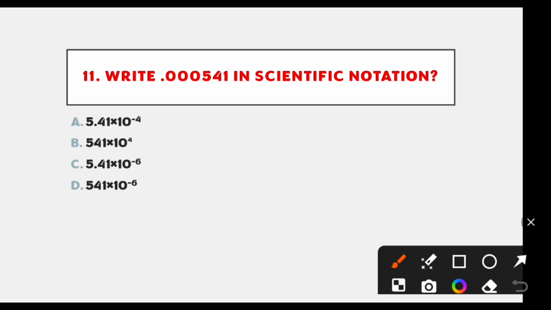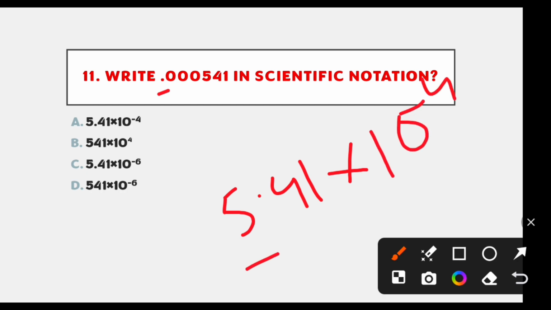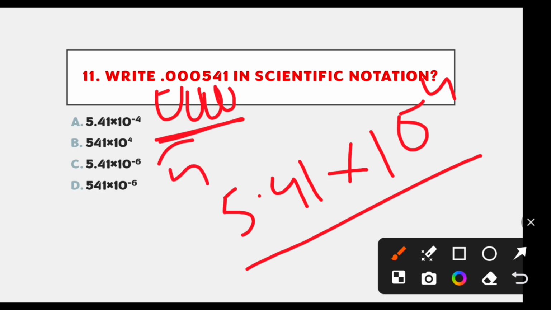So here the point is shifted from the left side. And you have to remember another rule, that we have to put the point after the first non-zero digit. So the answer will be like this: 5.4 multiplied by 10 raised to the power minus 4. How is this possible? Here the point is here. First of all it will shift past this 0, then this 0, then this 0, and then it stops after 5. So these are four places. That's why the correct answer is option A.